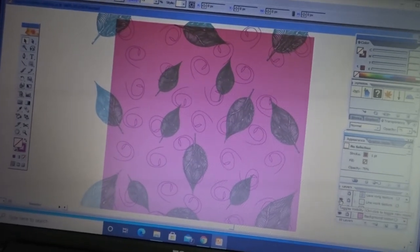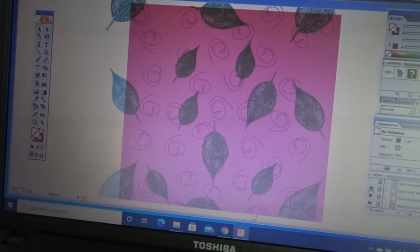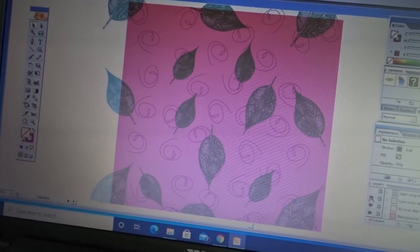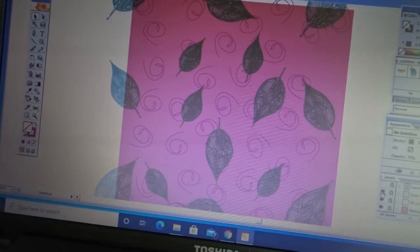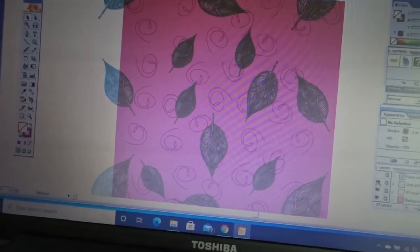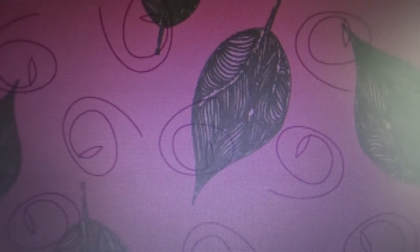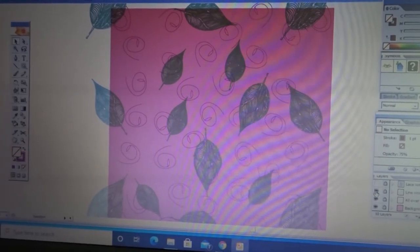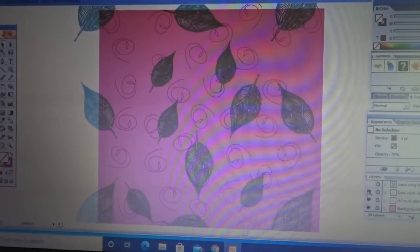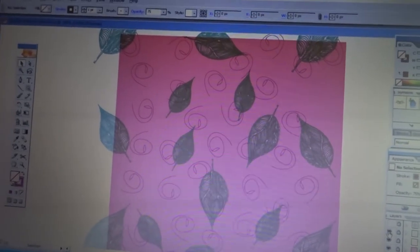These leaves I was going to do in a cream or a white or a silver, but actually they look better being green. Because these are line work leaves, created with black fine liners, you can see the texture there. So what I did was I picked green for the fill colour, and then the stroke colour I picked as a very pale pink so that you could see the line work texture on it.